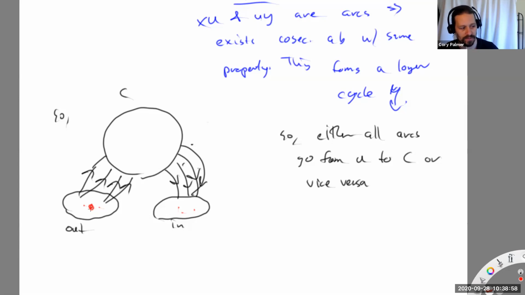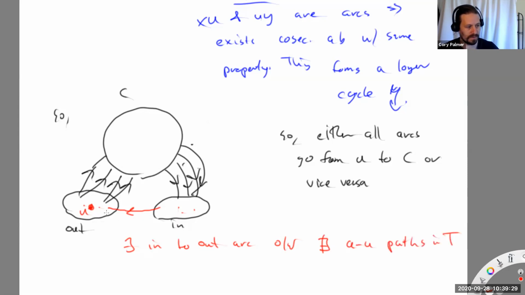So in order to make the vertices of the outset accessible, the arcs have to go this direction here. Or at least there's got to exist one arc, right? Maybe one is enough, but there's definitely got to be an arc from in to out. There exists an in to out arc. Otherwise, I'm going to call this U. Otherwise, there doesn't exist, say, any paths in T. If this edge doesn't exist, then there's no possible way to get to U ever, starting from somewhere else, okay?